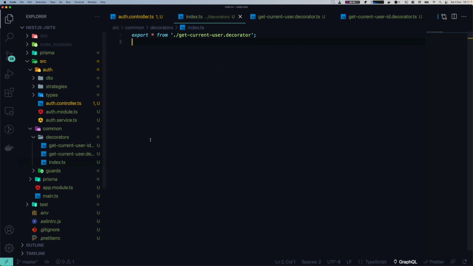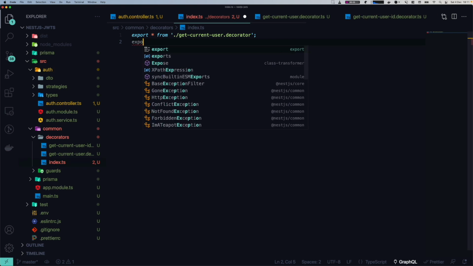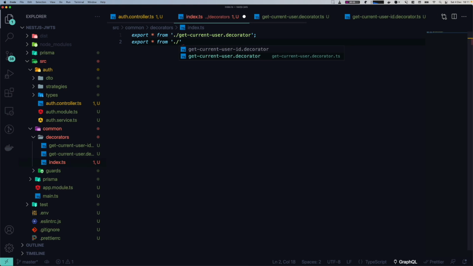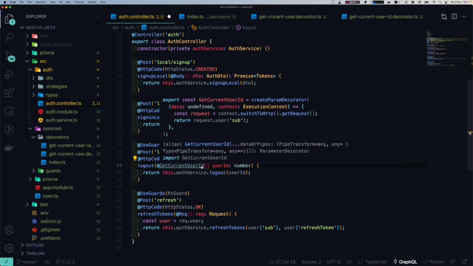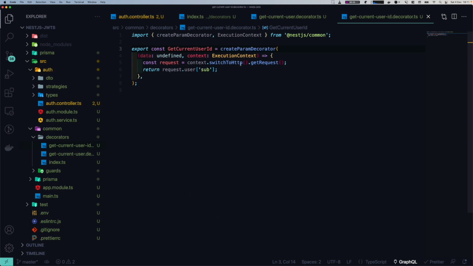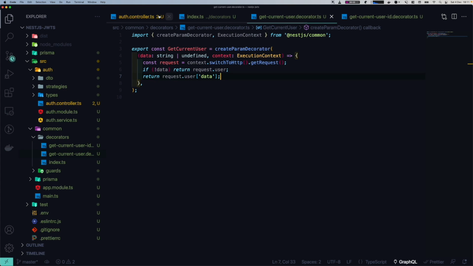So we can export it here and import it there. So here we are sure that it's an ID, GetCurrentUserId, and it says that it returns that. I'm wondering if it's possible to tell it that it's a number.